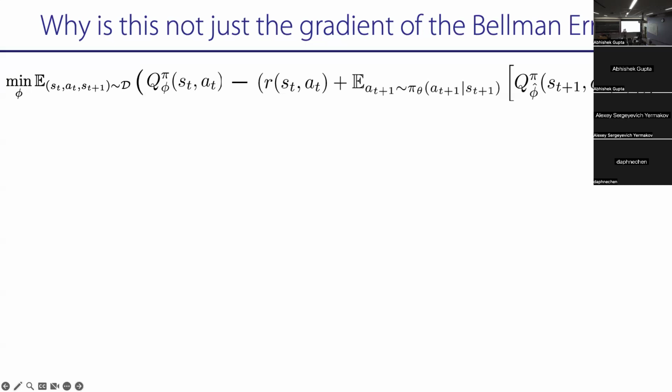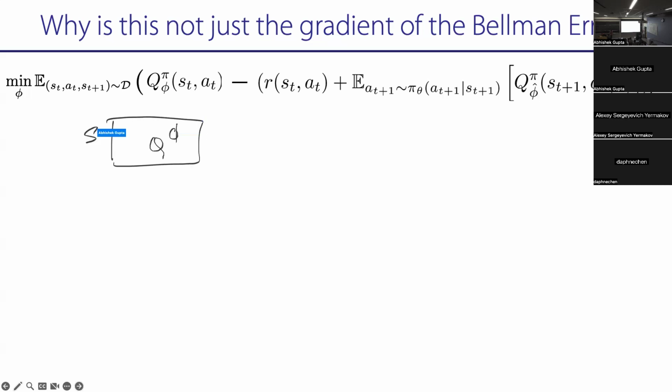What is the difference between phi, theta, and phi hat? Good question. The Q function is parameterized by phi. You're going to have a neural net which takes in S and A and gives you a scalar; the parameters of it are phi.